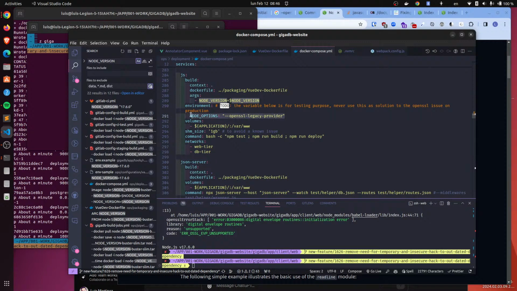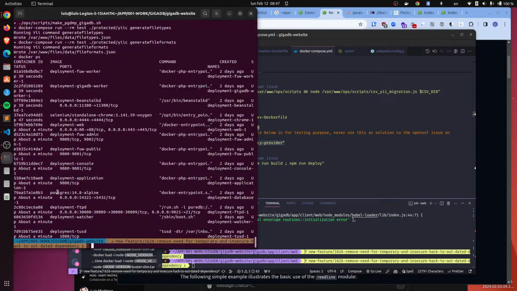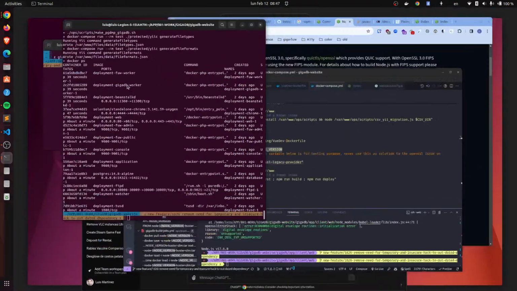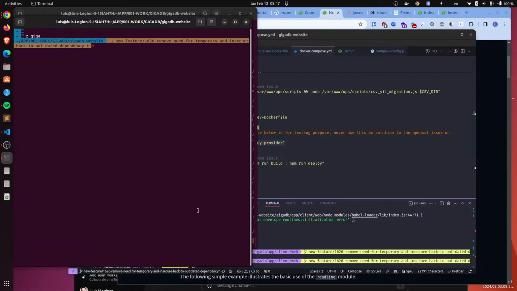Okay, yeah, this comes from the Docker compose. So if I delete this thing, let's give it a shot. Here is the command line without the node option set up.